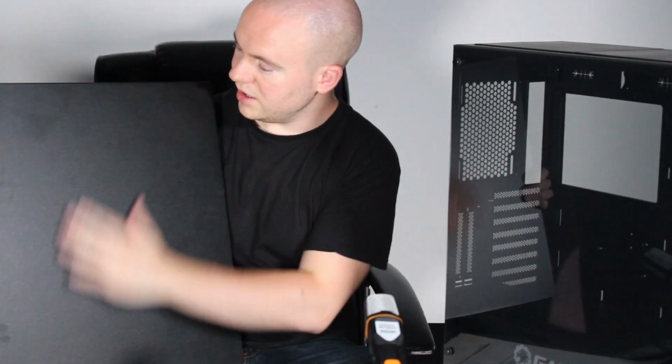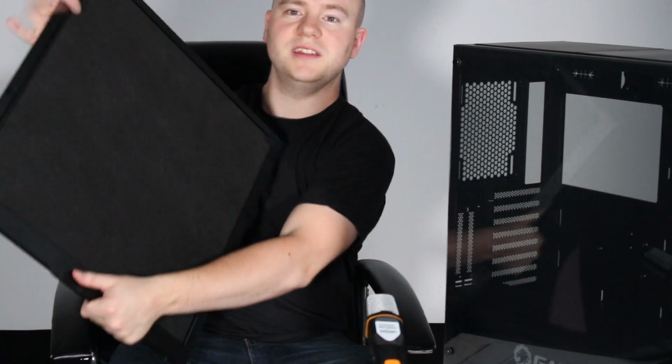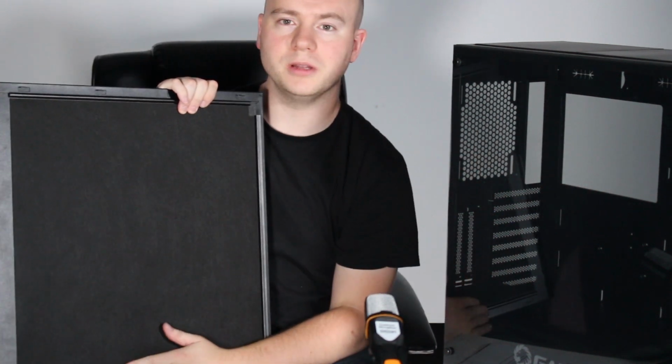The right hand panel is exactly as you'd expect from any kind of silent case. It's held in the back by two thumb screws, has a little handle to easily slide off. The front of it is a plain metal with a nice gloss look to it, and the inside of it is covered in sound dampening material.